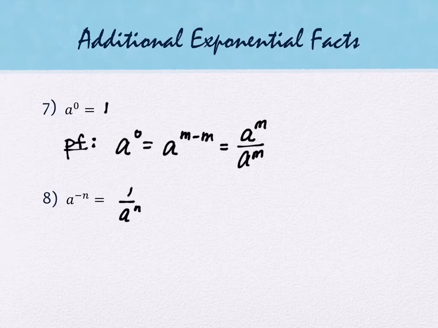Well, what happens when I divide something by itself? It's 1. Now you know why a to the 0 is 1. It's not just because it was nice and somebody decided it. It actually is true. It really works. You've got a very short little proof to show why.